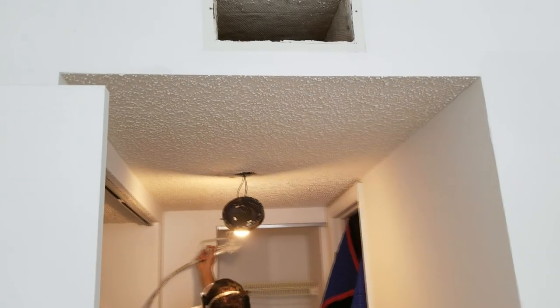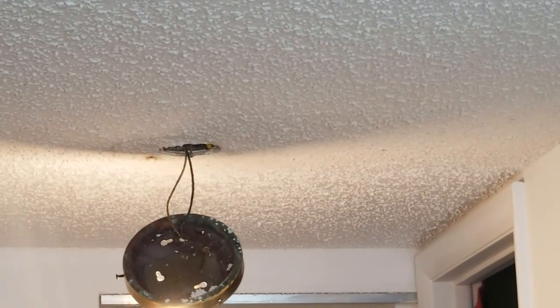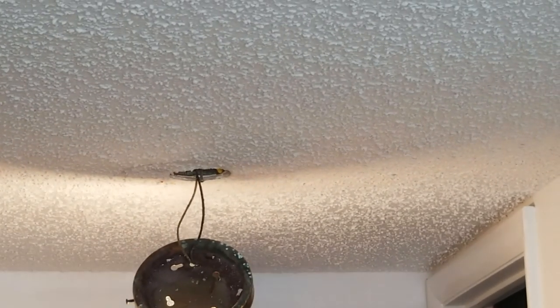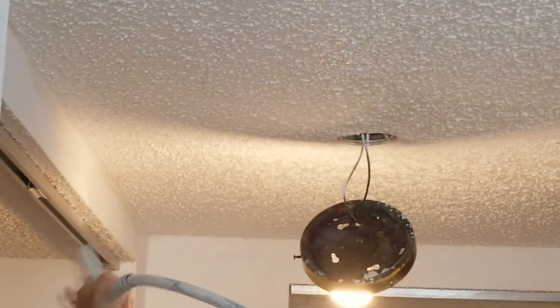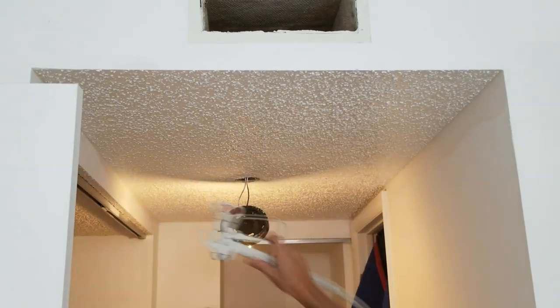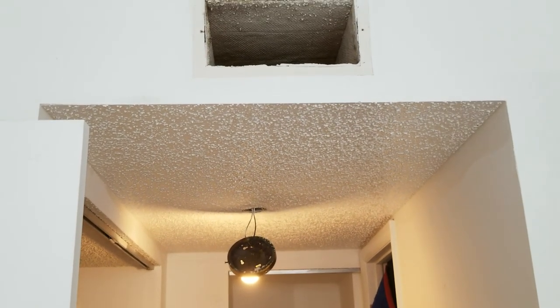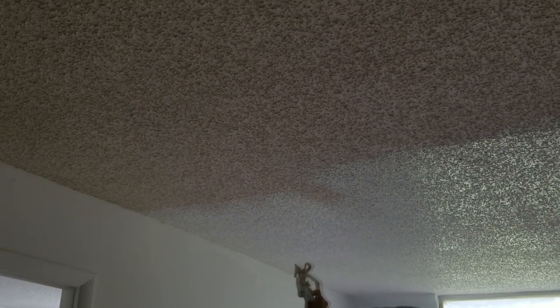Now we're doing the little hallway that leads from that bedroom into its bathroom and closet area. There's a lot of overspray with this, so you need to make sure that if you have furniture and carpeting, everything gets covered. We're doing it in an empty unit with just concrete floors, so we have no problem with that. You always want to make sure you're wearing a mask and eye protection — really good masks — so you don't breathe in any of these fumes. You can see the little flecks of it falling down in front of the camera, because that's what the overspray does — it settles down onto the floor. Now we're doing the big living room, again section at a time, with a nice good rhythm and choreography going.